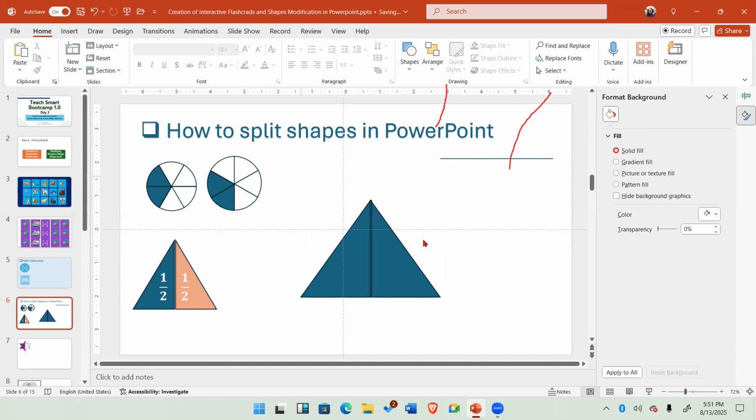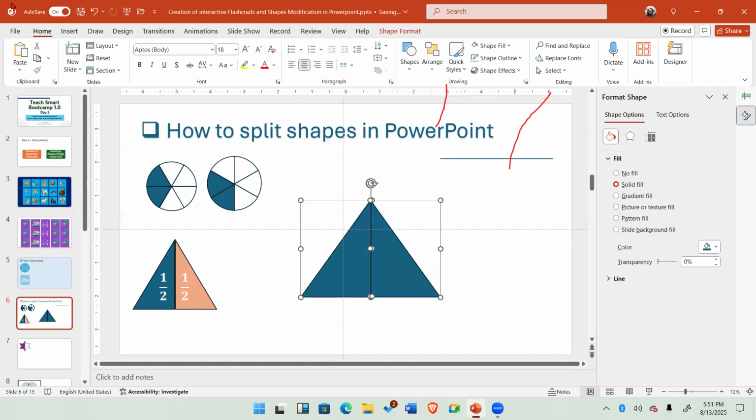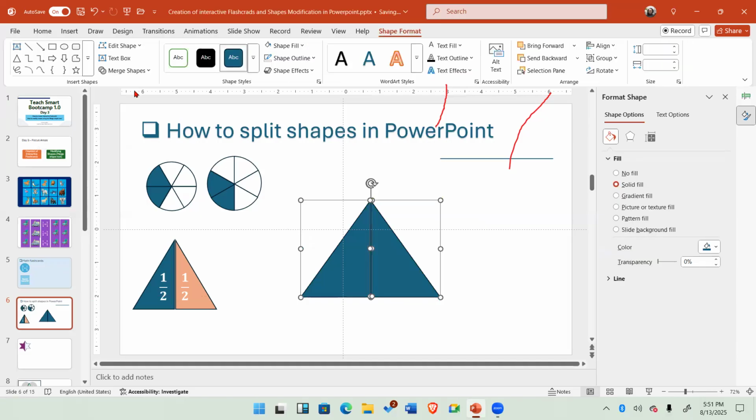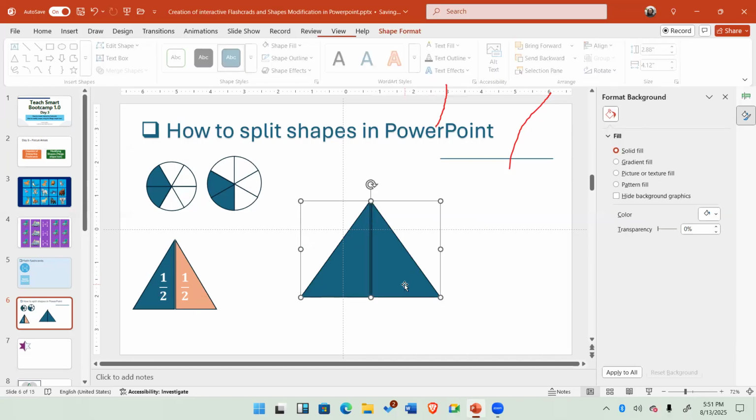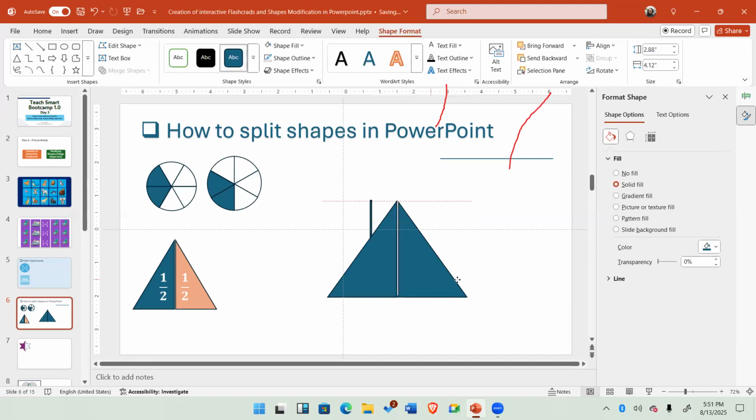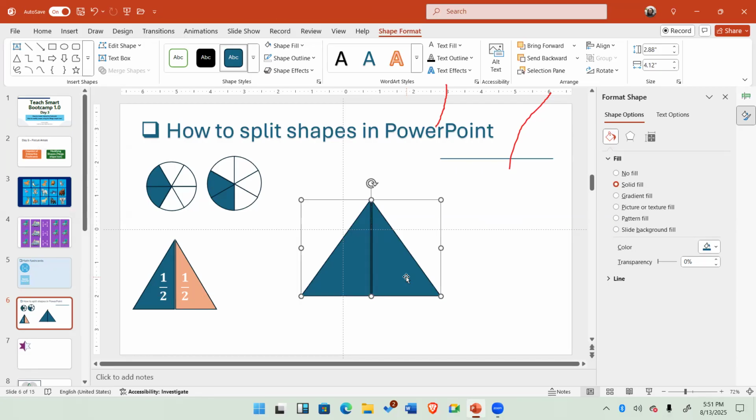Highlight it. Shape format, merge shapes, fragment it. It's fragmented now, so you click out, click the first one. Now see what's happening here. The reason is because I didn't position my rectangle properly on the shape, and that's why this is happening.